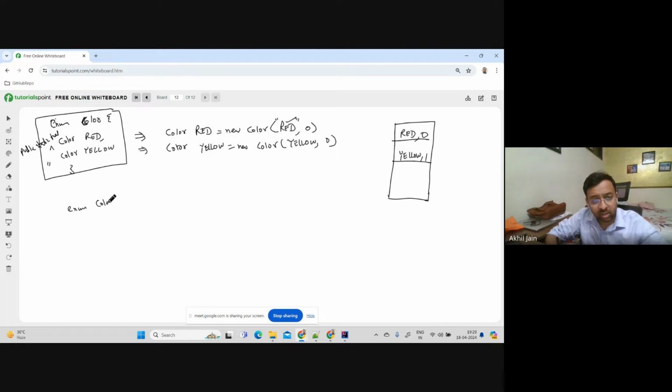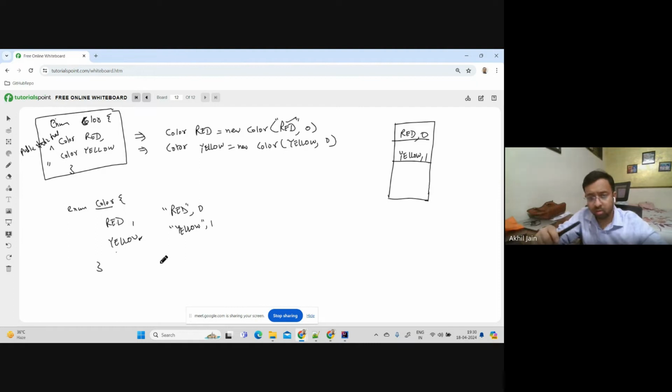So anytime you see an enum, just remember that whatever you added here as a value, these are instances of this enum itself. The variable names of those instances are red and yellow, and the value they hold is the string value red, along with the index position based on where they are placed. Here red is at the zero position, so it will receive zero, and yellow is there, so it is one. Okay, this is all internal.